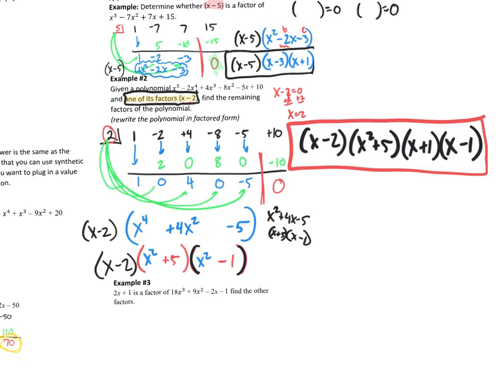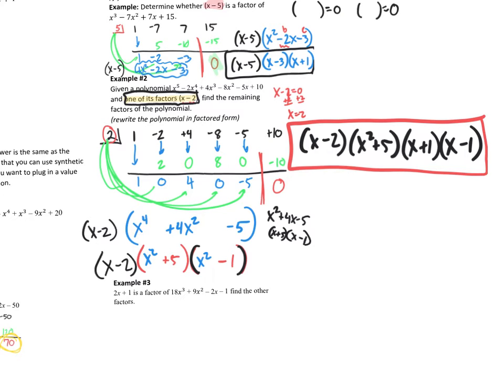trinomial that we also learned a skill on, factoring quartic trinomials by pretending them to be quadratics. And the only time you could do that, and it's not necessarily just with quartics, it could be any higher degree polynomial, you could pretend it's a quadratic and think what times what is c, that if you combine together is b. You could do that with any higher degree polynomial as long as your degree is twice as much as the power of the middle term. So right here you thought what times what is -5, that if you combine together is +4, that would be a +5 times -1. If you combine them together, it will satisfy it. And you ended up with its factored form.